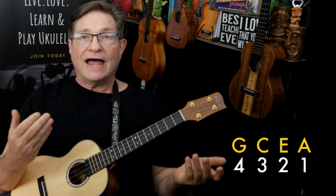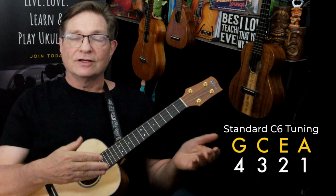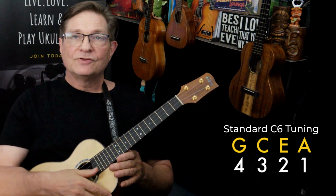So, standard tuning on the ukulele is considered C6 tuning nowadays. And that means that your instrument is tuned to an open C6 chord. So that means that your strings from your nose to your toes are G, C, E, and A. And we number them 4, 3, 2, 1. So that is considered standard C6 tuning. So you'll have a G string on the string closest to your nose.